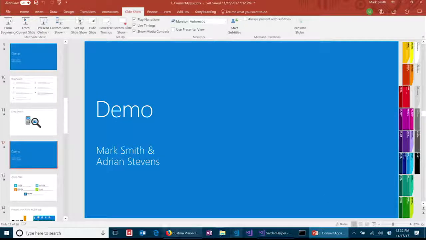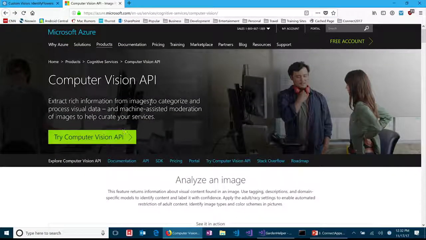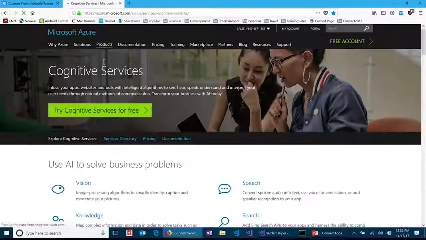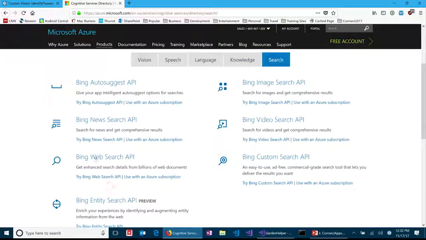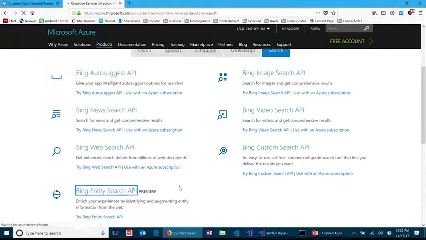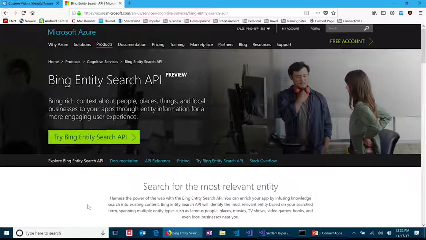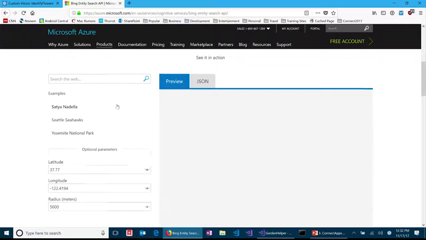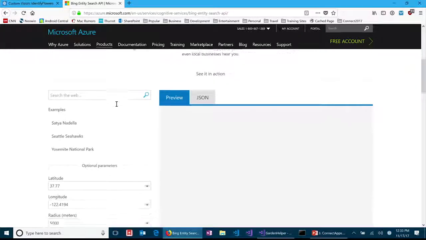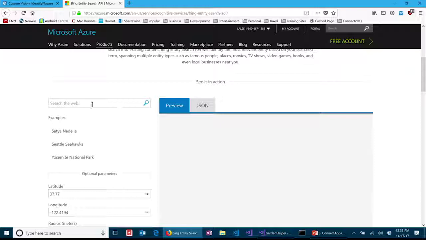So let's switch back over here and check this out. Just like before, if I go over here to the computer vision, go back up to products, we can back up to cognitive services here, and I can go into the search API. I can look at each one of these as clickable. If I click on Bing Search API, I can get a sense of what kind of data I actually get. It's kind of waiting there. There it goes. Excellent. You can see here that I can pass in something, and then I can get data about it. In this particular case, I think there's supposed to be an image here that it's looking at. I think we can do actual live search here. Maybe. Yep. Okay.